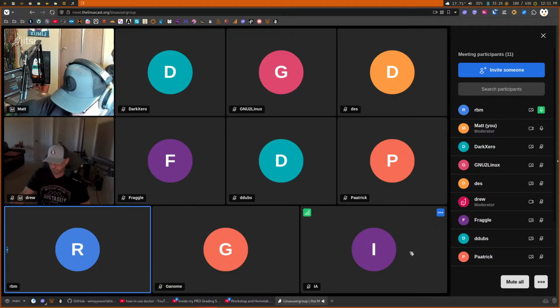I don't necessarily regenerate my keys that often, but I do use a new key for every host all the time. I never reuse my key from this PC to connect to a different system. Every new system I connect to gets a new key. I have a folder full of dozens of keys. I don't regenerate them often, but they're all extremely unique. So if any one of them was broken, you would not have access to anything else. You would just see one system that you were able to get into.